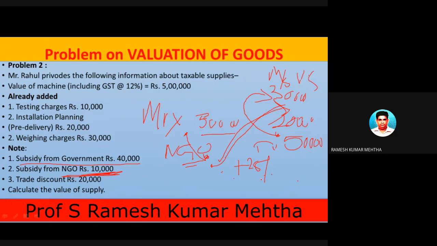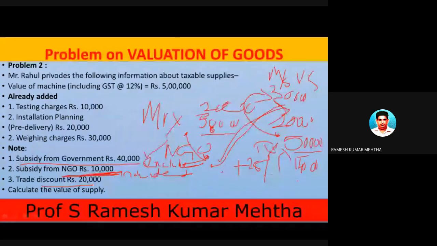On this, he's going to charge 28%, so 14,000. So how did he arrive at this 50,000? By adding 30,000 and the 20,000 given by the NGO, and the transaction value is found out. So the government subsidy should be excluded, and the NGO subsidy should be included. Let's see what has been done in the solution. Trade discount. Whenever you are doing business and you want to have a volume of business, you have to give discount, and it should be excluded. Let's look at the solution. Excluded means it has to be deducted.